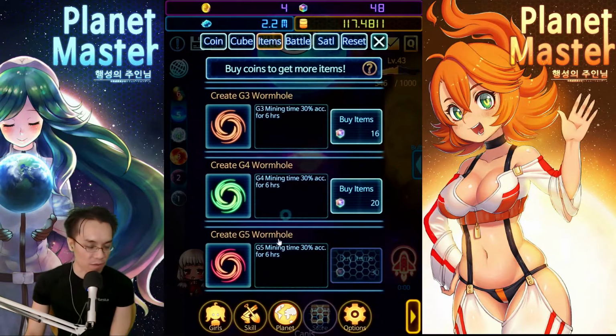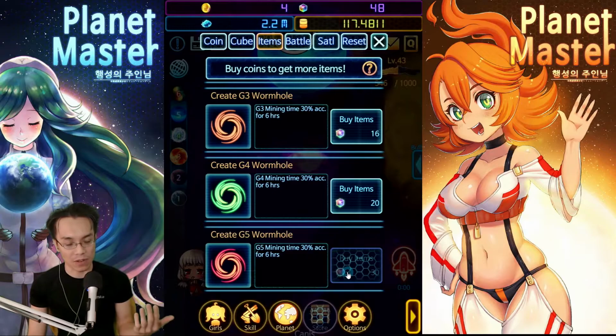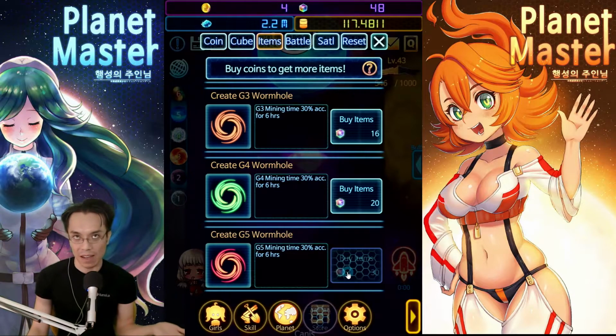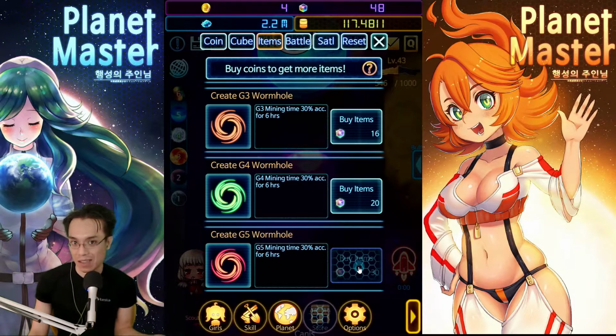But these things right here are very, very strong. They actually reduce the mining time for all of the planets in that group. So for example, G5 wormhole, I unlocked it because that's where I'm at. And that's actually going to reduce all the planets' mining time by 30%. That doesn't sound like much, but for example, if you had a planet that had, I don't know, 9 days, and you use the 30% off, then it's going to drop all the way down to 6 days, which is quite a bit. See what I'm trying to say? So you want to go and use that as much as possible whenever you can.